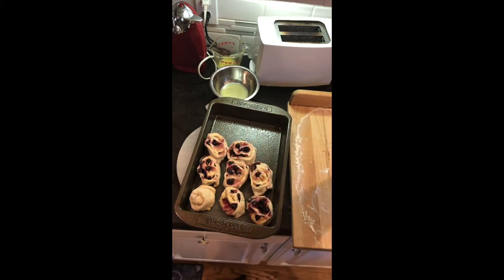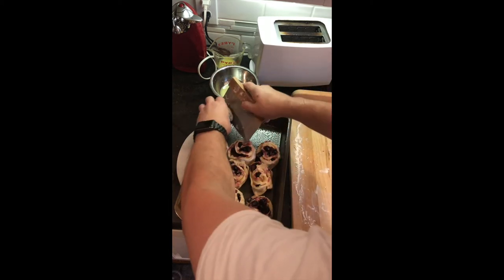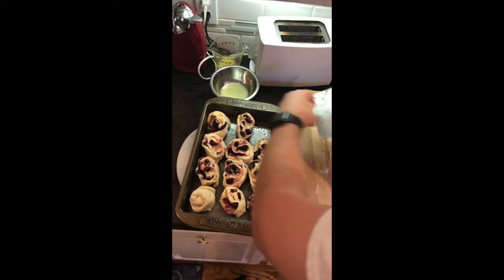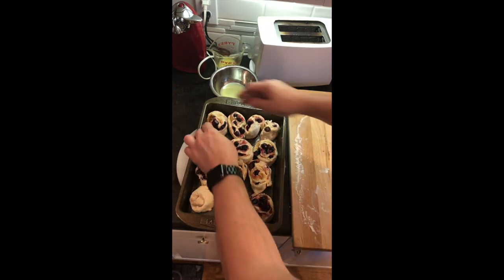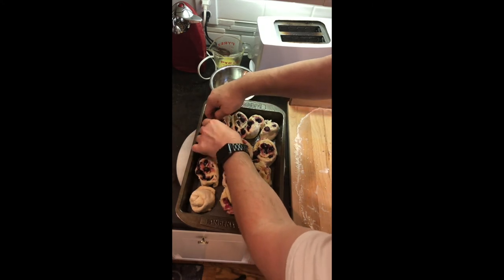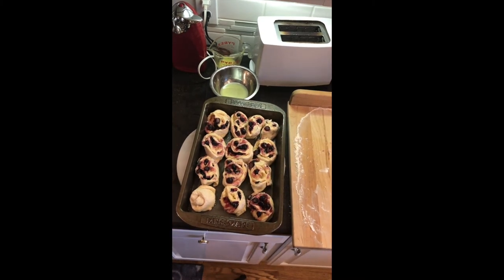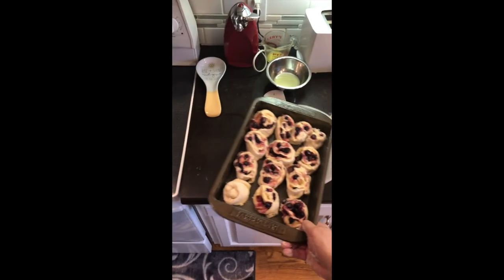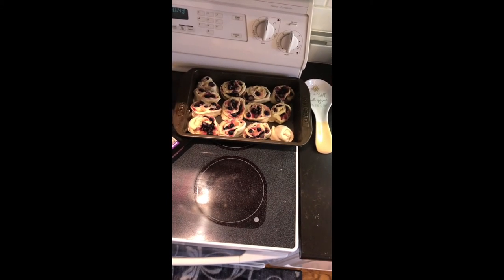Get them all cut and placed in the pan. Just try to spread them out evenly. I think we ended up with 13 in this pan so we had to make a little bit of an adjustment to get everything in there so they would be equally distributed through the pan. Once we get them all in the pan, we're going to set them aside to rise. You wouldn't want to think about putting them in the oven before two hours. I did cover these with foil but I sprayed the foil with some pan spray so they wouldn't stick. We are sitting out a long time — you can place them in your oven or in your microwave. I just don't like leaving things out that aren't covered.